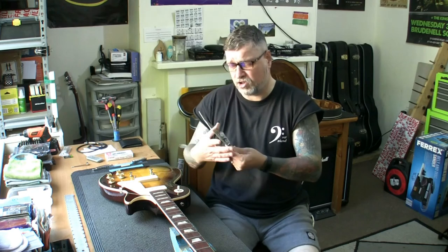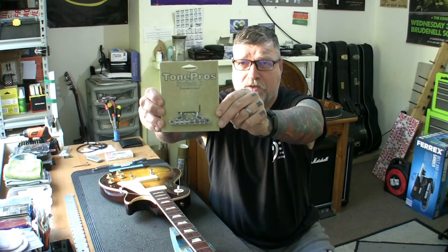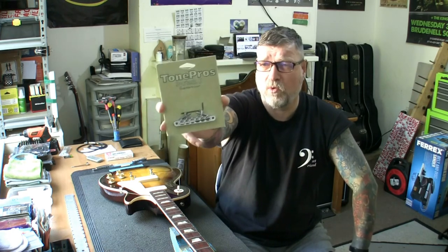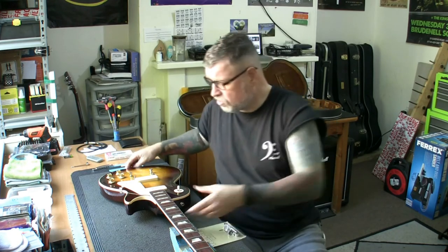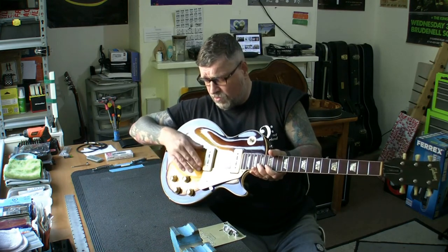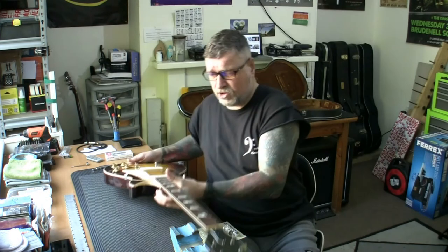I can only get the system which has got the locking Allen wrench there, so you can actually lock this on your bridge. And that's the one we went with. This was, I believe, around about £55 delivered, and that is the one we are going with, the Tone Pros, because it'll go straight onto the bridge post. We don't need to alter anything. We're not even going to swap these old ones out. We're going to leave the old ones in, like so. And we're just going to put it straight on there.